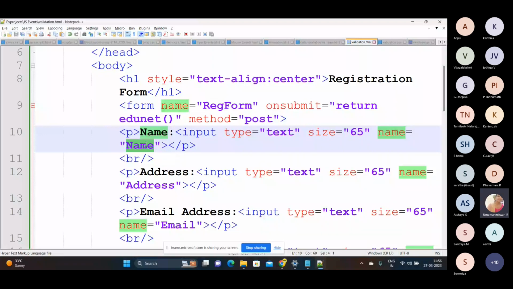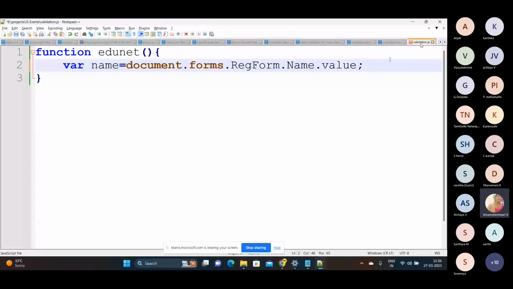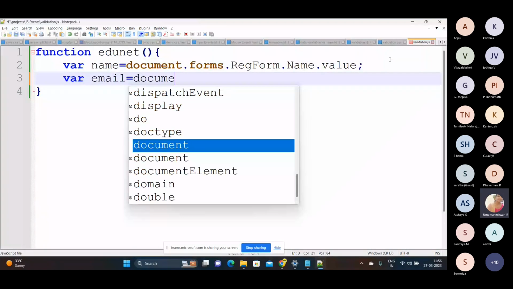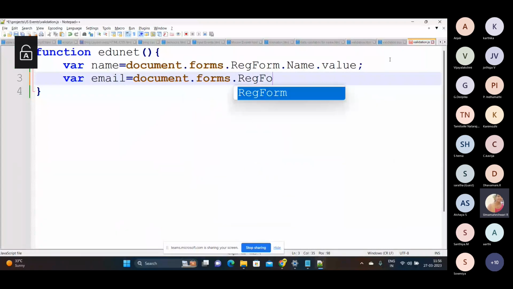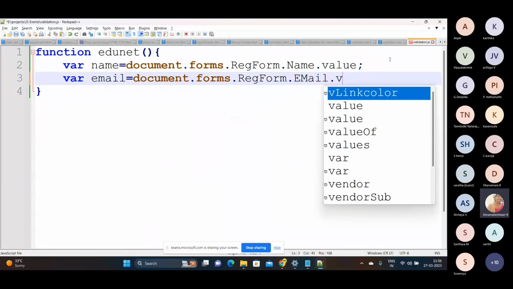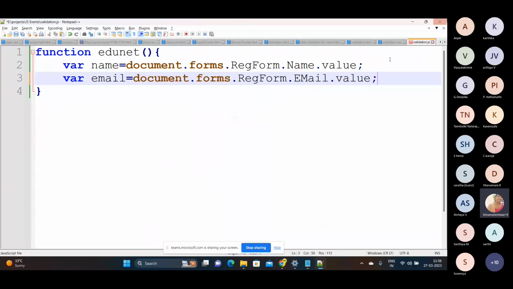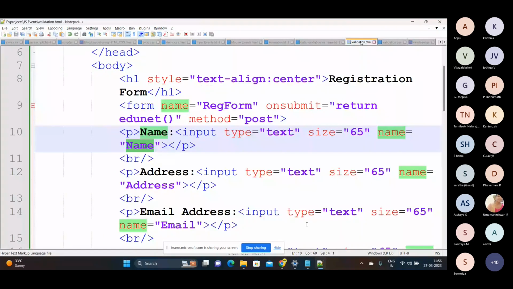Okay, and the next thing is I need to get the value for email. So email is equal to document.forms.registrationform.email.value.